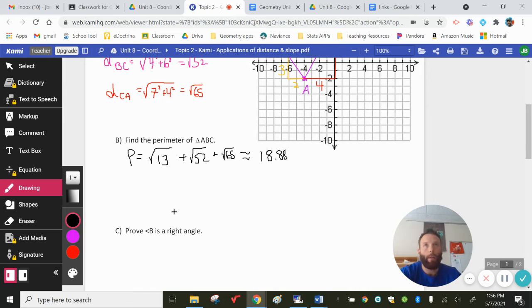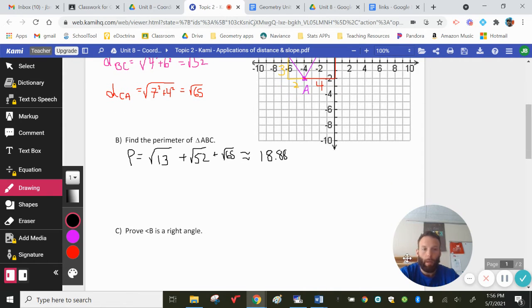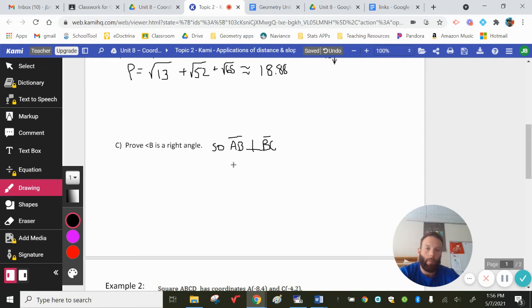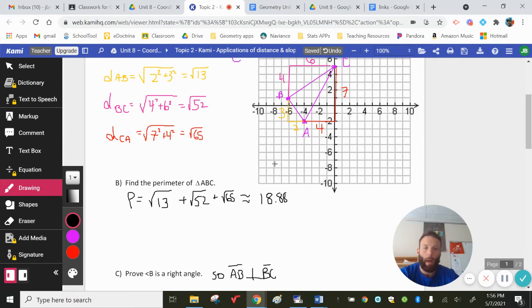Okay, so now if I want to prove that an angle is a right angle, that means that the lines that made angle B, that's the line from A to B and the line from C to B, must be perpendicular. So let me make a little note and then we'll think about what that means. That means segment AB is perpendicular to BC. And if I want to show or prove that that's true, based on what I see right here, I would have to prove that I have a right angle or prove that I have perpendicular lines.